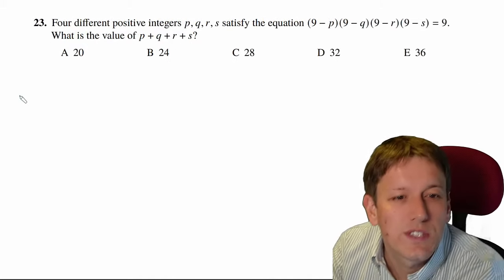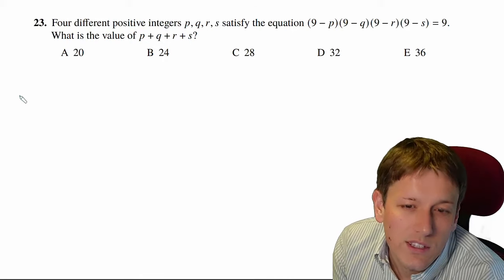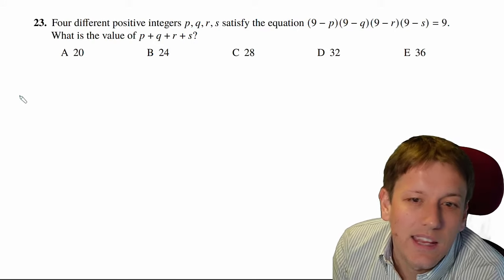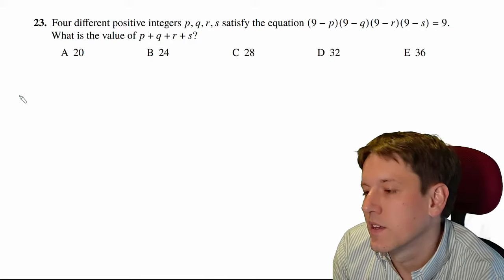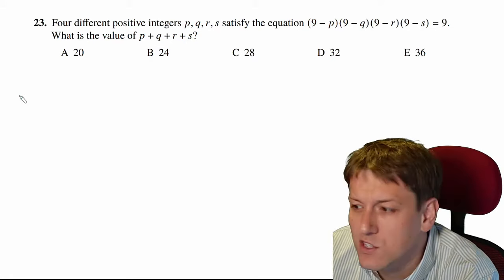So in question 23, we've got these 4 positive integers that multiply together. Well, when I do 9 minus them, they multiply together to give 9, but I could just equally say 9 minus p, 9 minus q, 9 minus r, and 9 minus s are 4 integers that multiply to give 9. And they've got to be different positive integers.